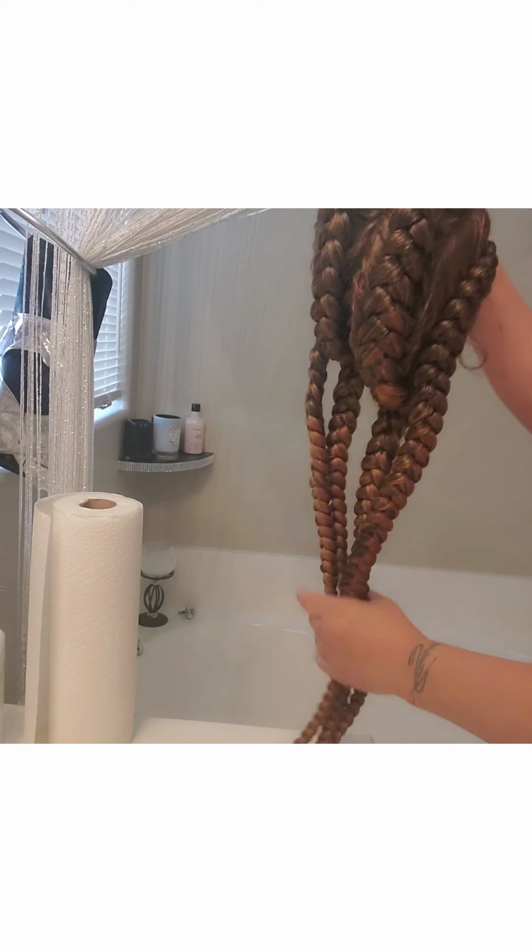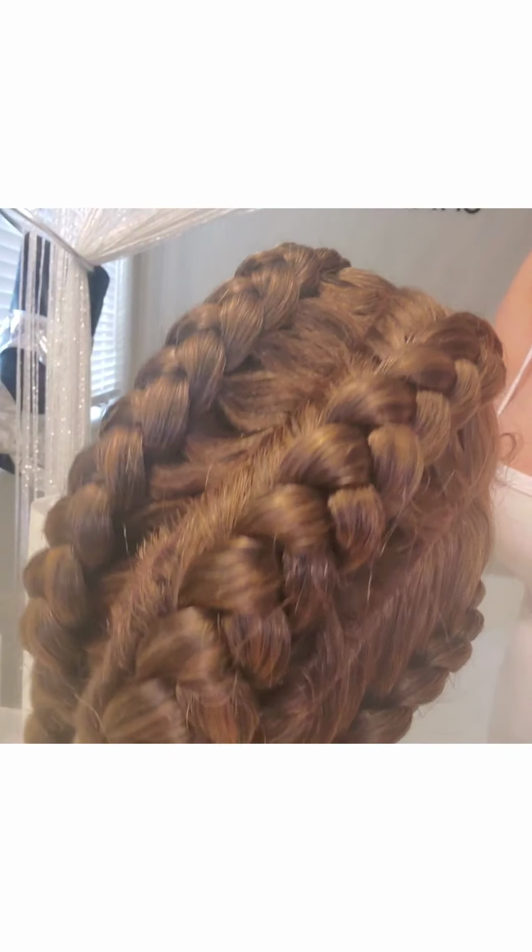I found these wigs on AliExpress and I absolutely love them. I got them on sale. So I'm just showing you guys the unit. I got two of them. You'll see the second unit. I did go ahead and remove the combs at the top. I did not need that, and I did sew that elastic band on.